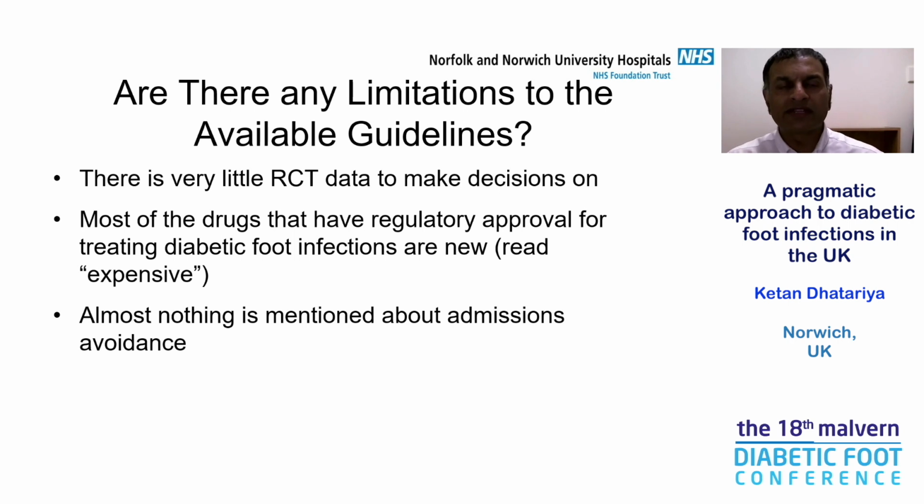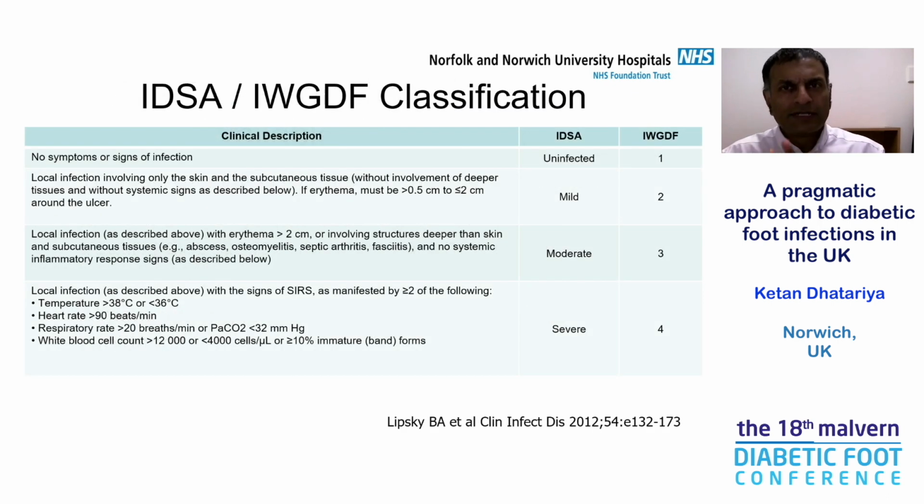We all do everything in our power to try and stop people coming into hospital because we know it's expensive, it disrupts people's lives, and beds are used up. That's one of the major failings in the IDSA: they just say mild, moderate, severe, and if you've got moderate or severe, think about admission. That's possibly a bit too black and white, and maybe should have some nuances about when we could use alternatives to avoid admission.